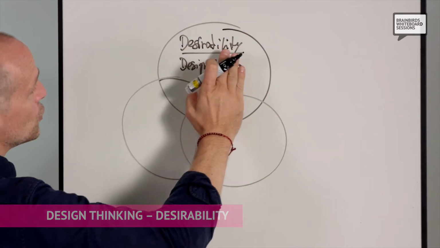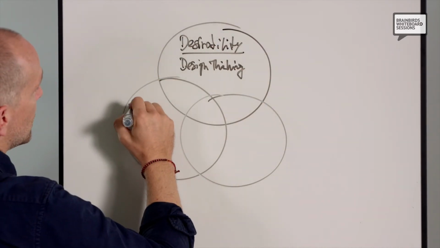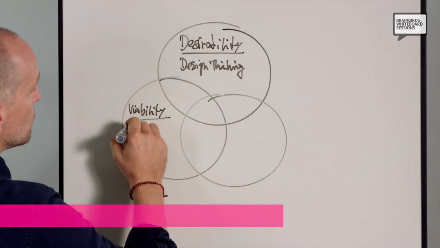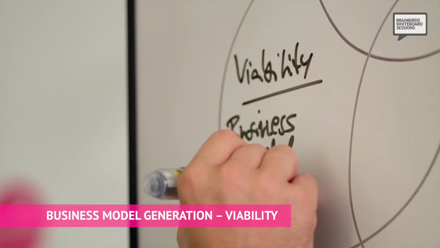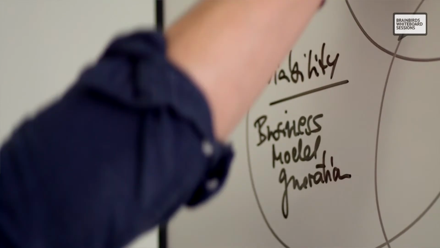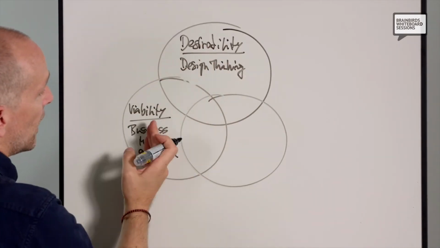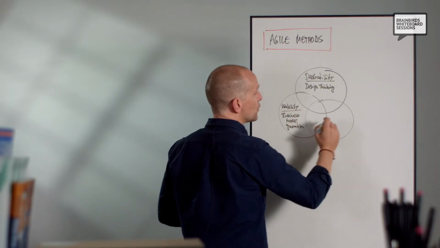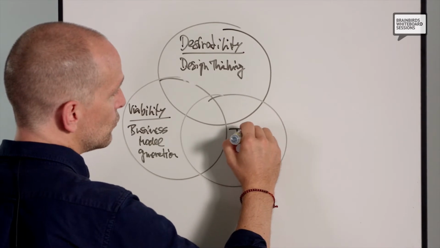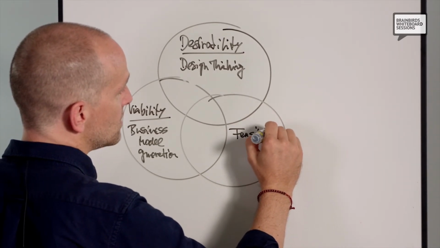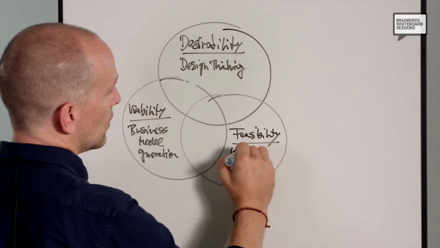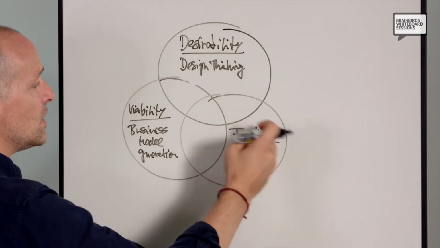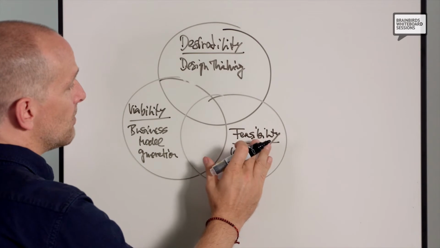And when we have developed a solution idea, the second step was to understand viability. And the method we can use for this is business model generation: understanding the solution that we want to build and finding out if we can implement this in a profitable way with the business model canvas. And the third step is not to implement a final solution, but first check out feasibility with lean startup and prototypes. So building prototypes, and through these prototypes learning and finding out what really makes sense.